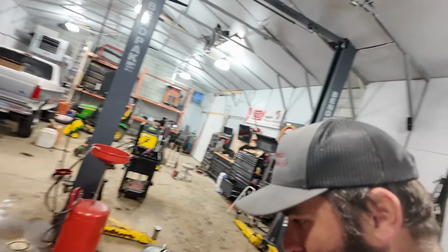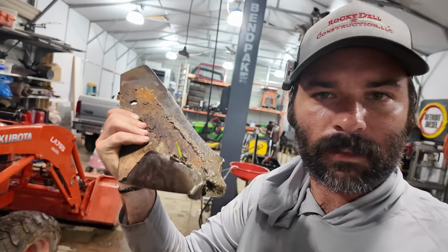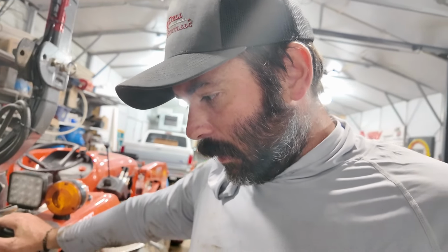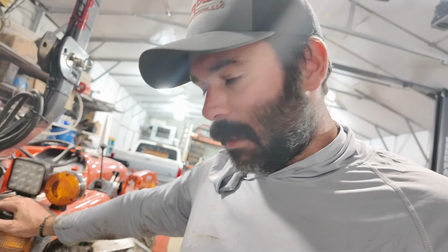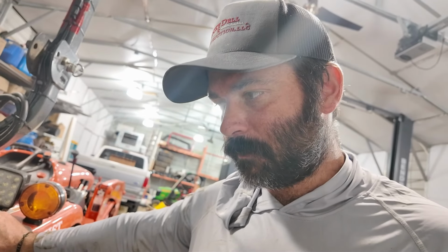Again, Ford two bottom plow, and it's the bottom like cutting edge thing. Like I said, I've only used this plow twice, so I'm not super familiar with plows. And I guess the old saying is, if you ain't breaking stuff, you ain't farming.